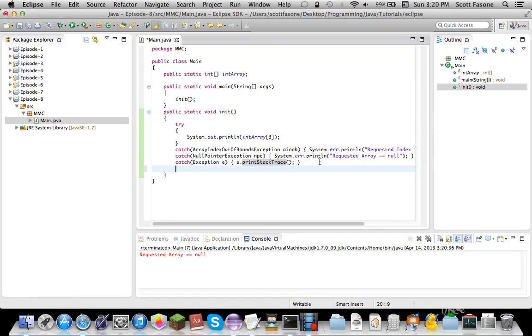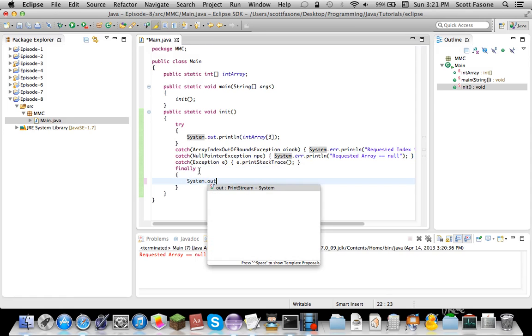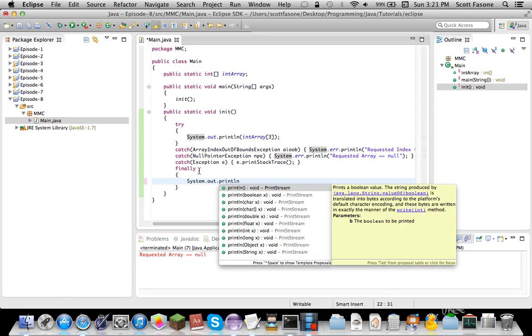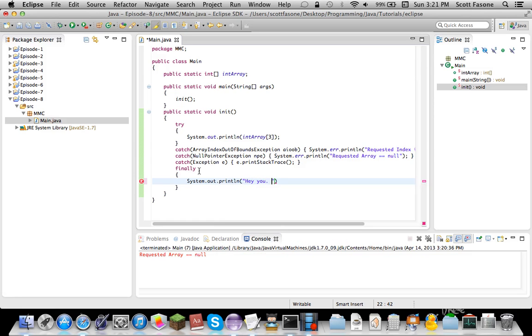Now another thing you can do is the finally. That means no matter what happens in this try, or whatever it catches, whenever it's done, no matter what, it's going to execute whatever is in this finally block. So System.out.println, "Hey you, we're all done over here."